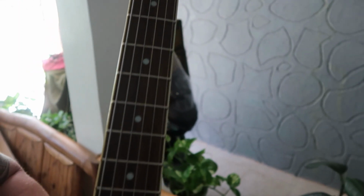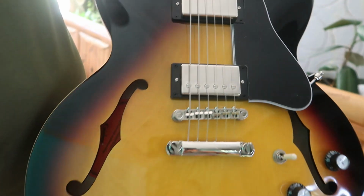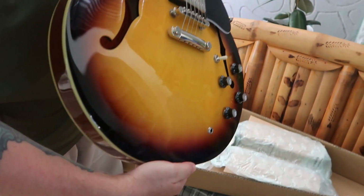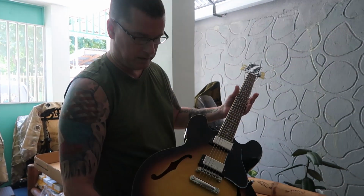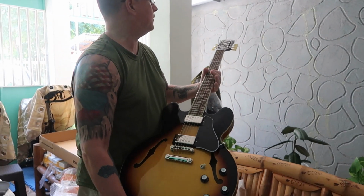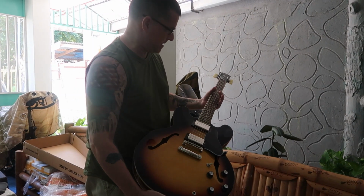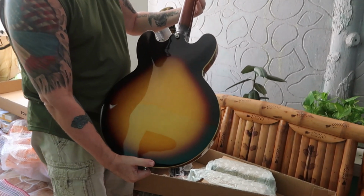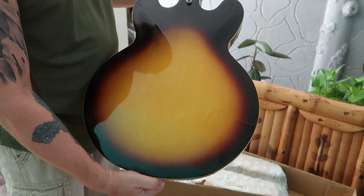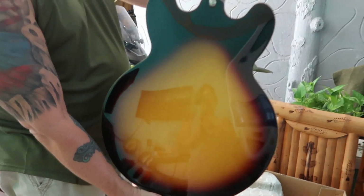Yeah, the frets feel okay. But you know, after a while, I'll sit down and check to make sure the frets are level, and that hopefully we have no buzzing going on. I'll go through and check this out very closely. But at first glance, it looks like we're in good shape. She's a beauty.